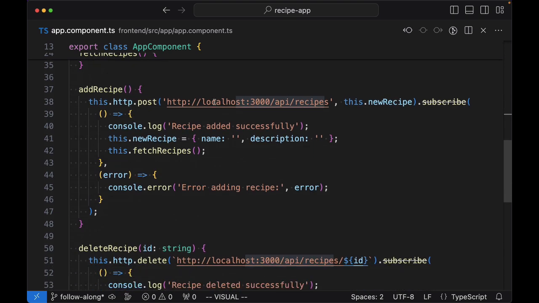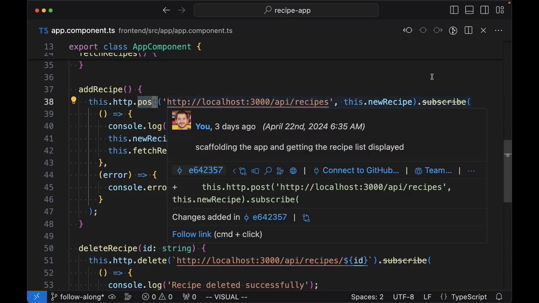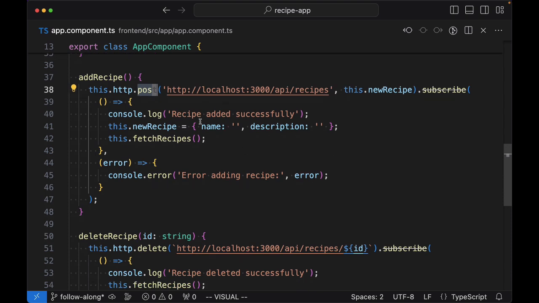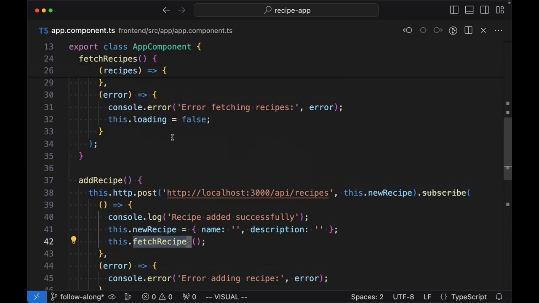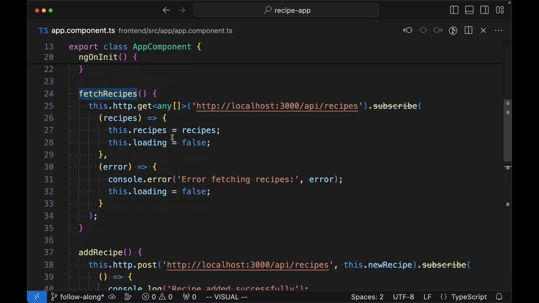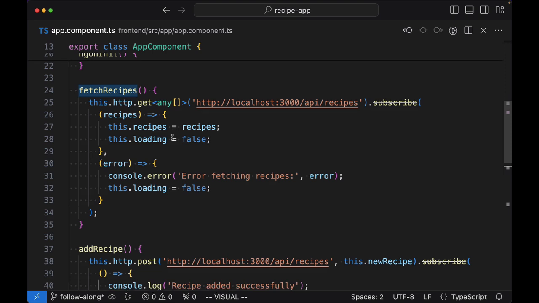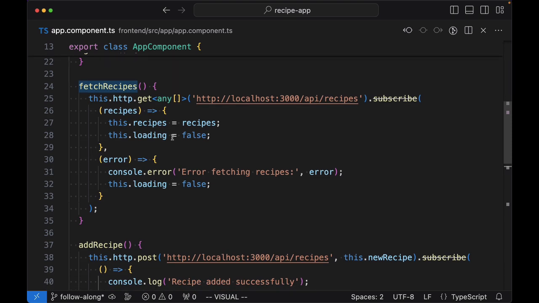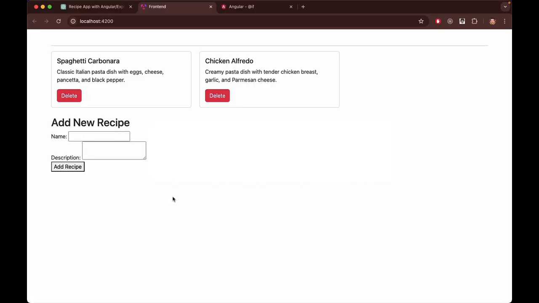There's a handler for add recipe. It'll do a post against our backend, and then it should log the success. And then also look at this, it's fetching the recipes after the post. So it's smart like that. So when we post new recipe, the list should refresh and reflect the new addition.